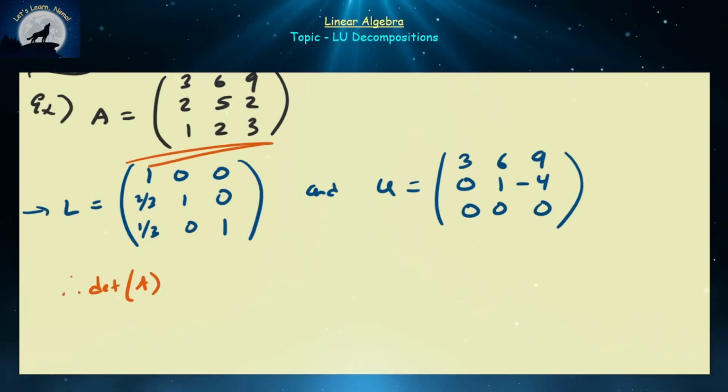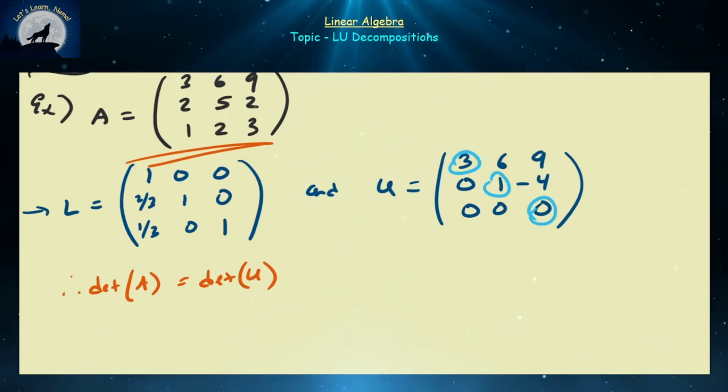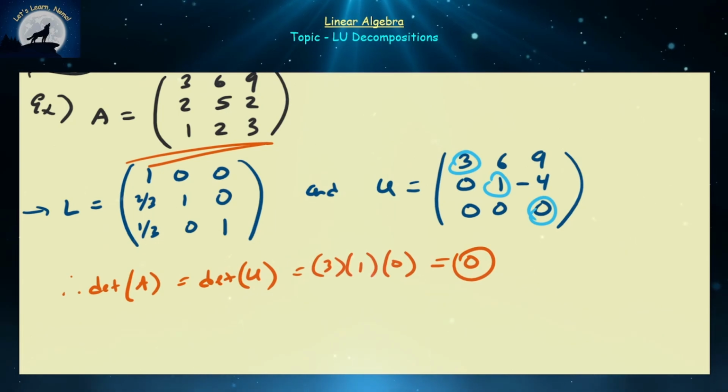So you probably know that the determinant of 3 by 3 and higher can be quite annoying. 3 by 3 is not super bad, but 4 by 4 can definitely be stressful. But what would the determinant of A be? Well, keep in mind the determinant of A will be equal to the determinant of U, provided that U does exist. And what do we have here? So the diagonal entries are 3, 1, and 0. So the determinant is just the product of those numbers. So it's going to be 3 times 1 times 0, which is just going to be equal to 0.